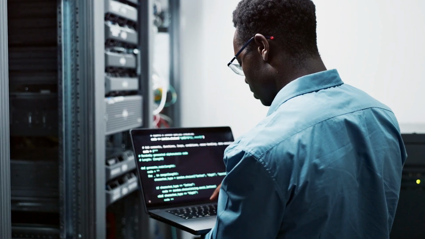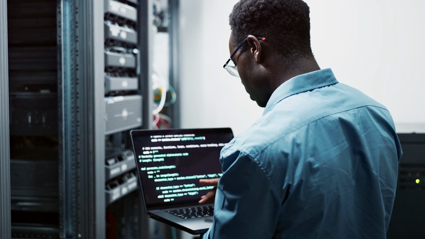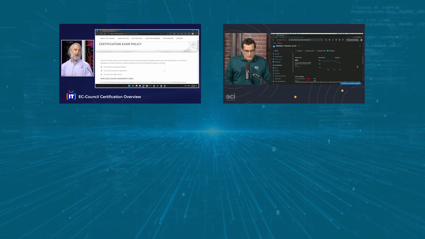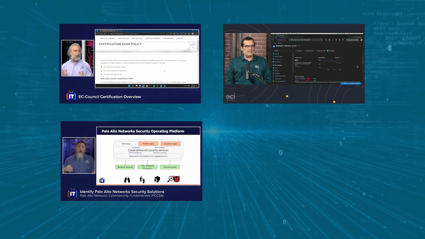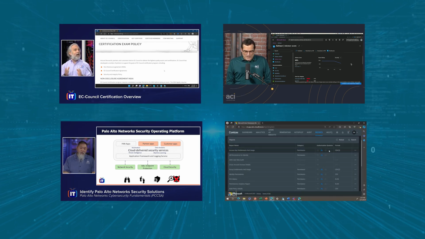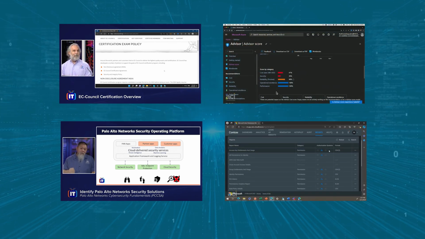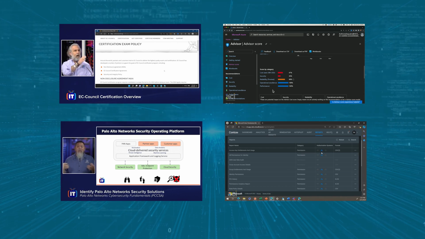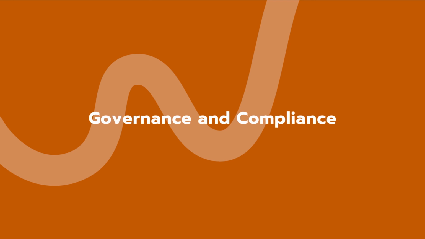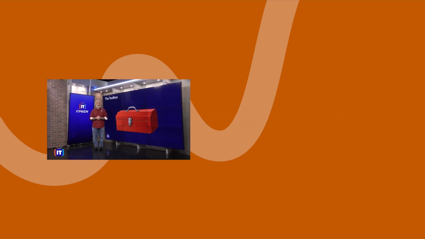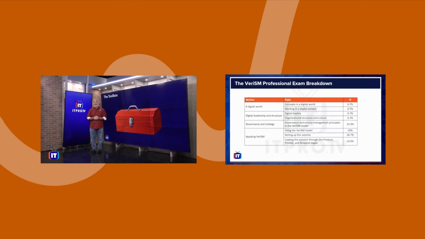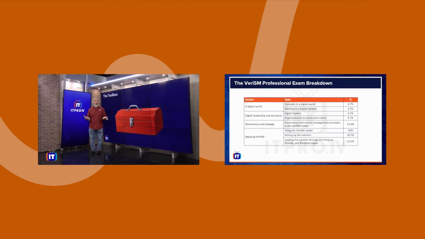For security and incident response roles, we offer deep dives into the tools and tactics that matter. Courses like Certified Incident Handler, Systems Security Certified Practitioner, Palo Alto Networks' Cybersecurity Fundamentals, and Microsoft's SC Series help teams navigate real-world SOC environments, threat detection, identity management, and risk mitigation. And for those focused on governance and compliance, we offer training on frameworks like Management of Risk and CISA, because aligning business strategy with secure infrastructure is just as critical as the tech itself.